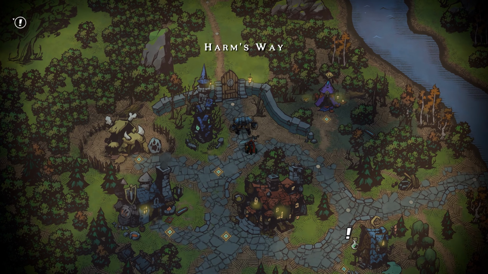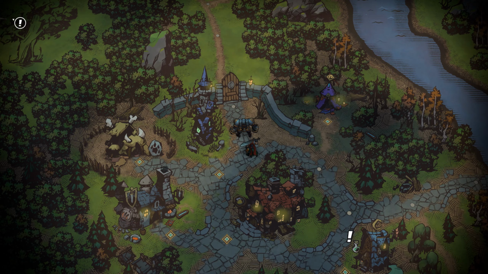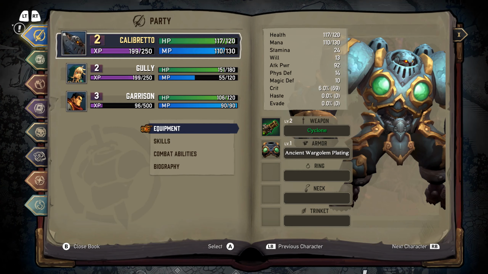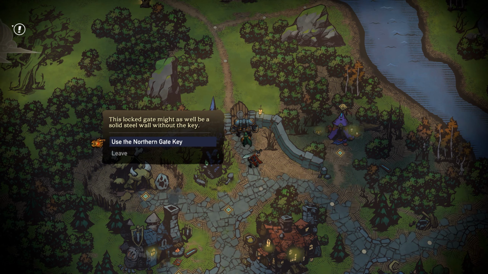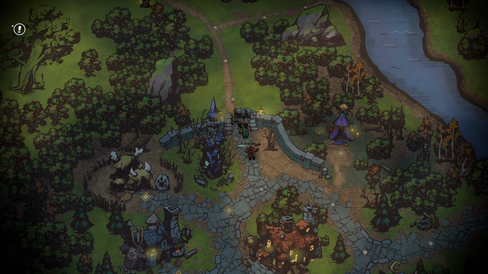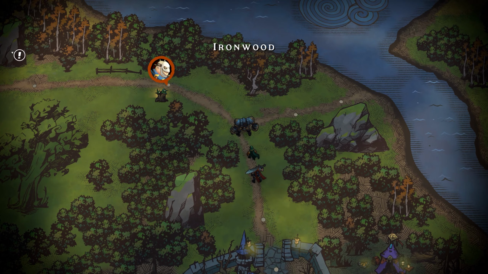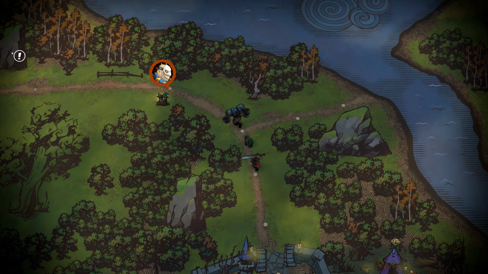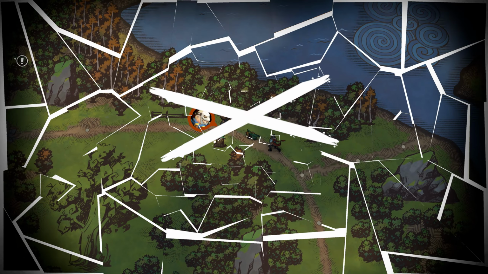Now, when we last were in the game, we talked to the smith and he gave us the key to the northern gate, and we're going to be heading out towards a northern outpost of the bandits here. I believe it's called Iron Camp or something like that. This locked gate might as well be a solid steel wall without the key, but we have the key, so let's use the northern gate key. And we're off into the Ironwood. And there's another bandit up ahead. Let's fight him, shall we?